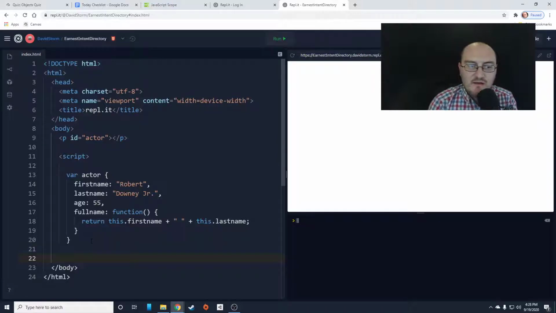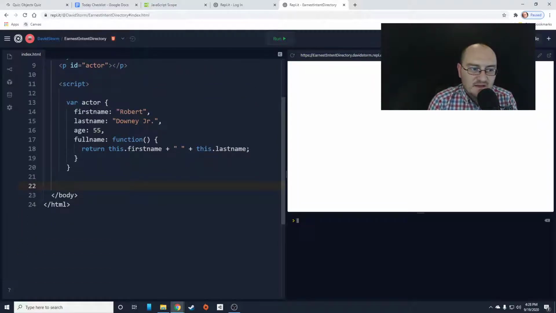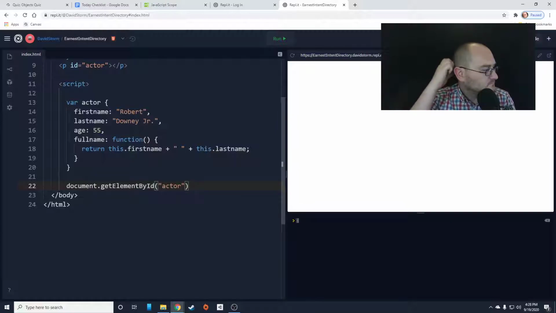So now we have an actor object in our program. Document dot get element by ID, and the ID is actor. Sorry, dot inner HTML. Oh no, that needs to be HTML equals.